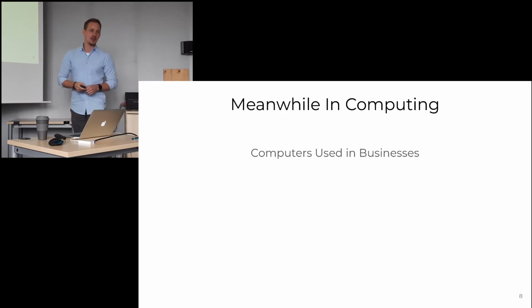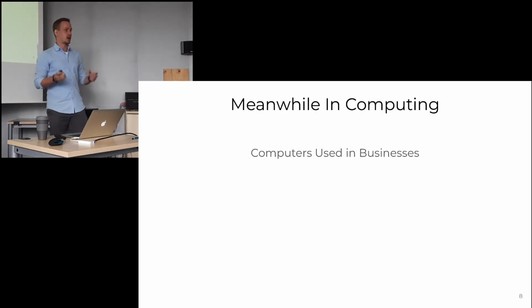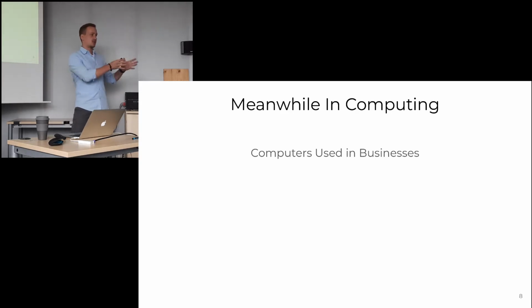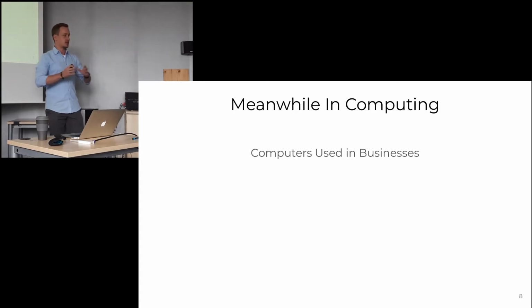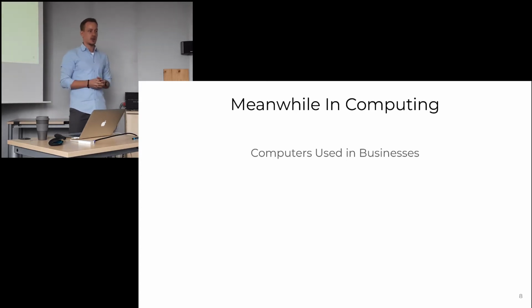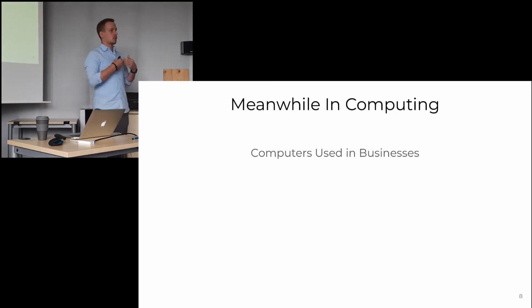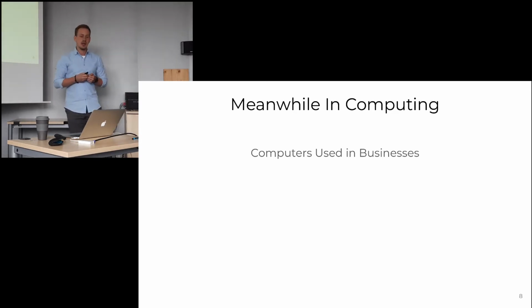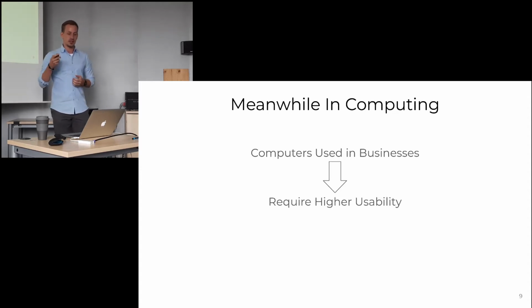Meanwhile, in computing, the computers for the first time are becoming affordable. Before the 60s, in the 40s and 50s, those were these huge machines, extremely expensive, and each machine was more or less unique. So you had to train experts to program them separately for each new machine. And, which is probably even more important, you had to rewrite the software stack for each new machine. Now, in the 60s, they become more affordable, more commonplace, especially in businesses, and it's not acceptable anymore. So you don't want to rewrite everything from scratch.